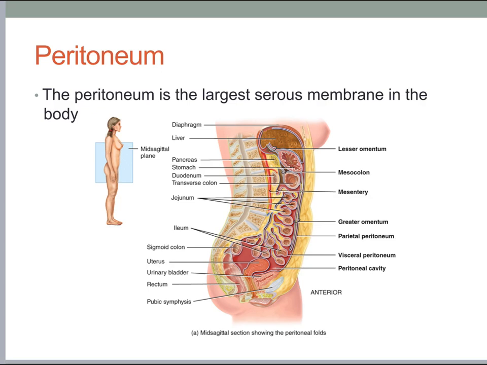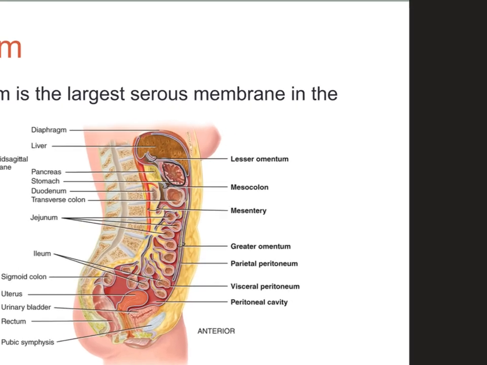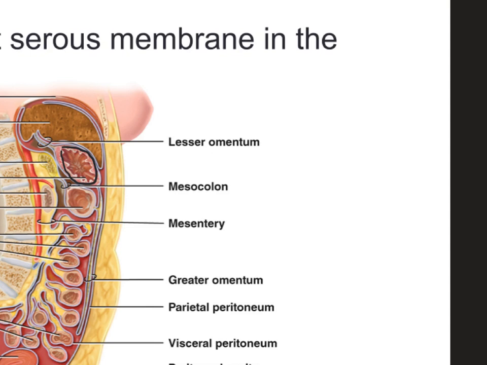That brings us to the peritoneum, the serous membrane that protects all these organs within our abdominal cavity. Now note that the peritoneum is the largest serous membrane that we have in the body. And we break it down into portions, and their name in some instances will tell us where they are located. So first, we're going to look at the stomach. It is located right here. And we're going to zoom in. I'm going to do my best to draw a nice stomach.